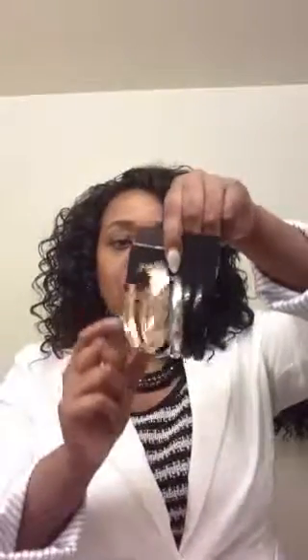My sister got these earrings — they're really cute. There are a lot of hoops in one and these were $6. They have different colors — black, silver, and gold. She also has red studs and these were about $4. You can pair that up with a nice dress or something.